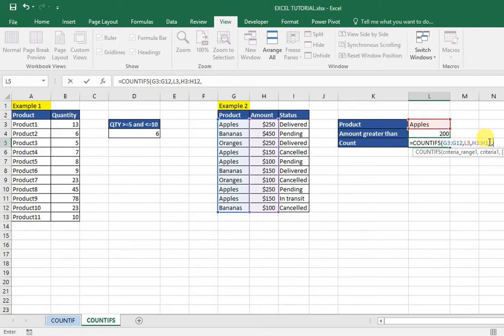For greater than 200 we have to write a greater than sign, and we have to concatenate that with the 200. So we will close the parenthesis and hit enter, and then we got the answer. So here you can see that our formula is now complete.